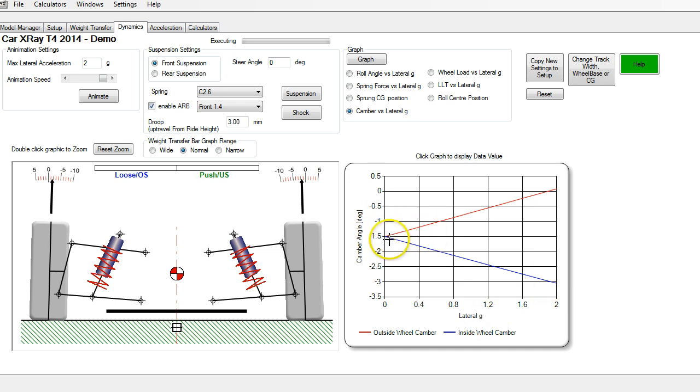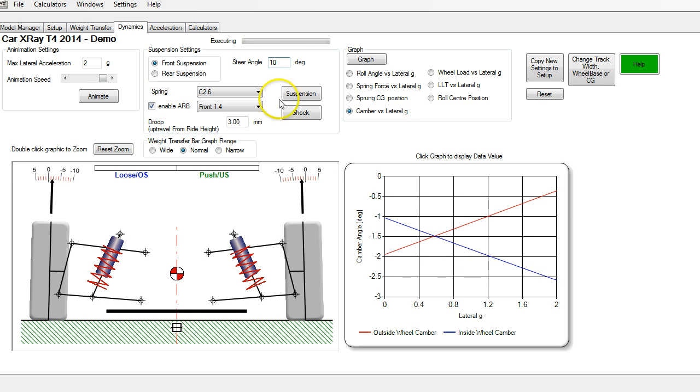So obviously we're not going to be going through a corner with no steering angle, so let's say it's a medium corner. So let's put 10 degrees of steering angle on it. And so now you can see the program's recalculated, and now it's showing us what the camber angles are with that 10 degrees of steering angle on.